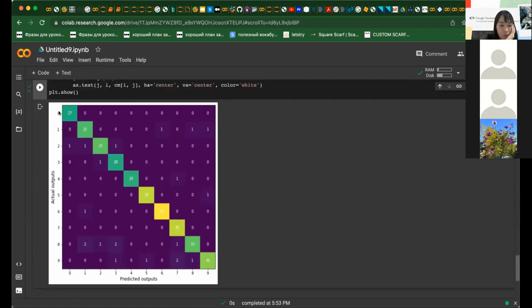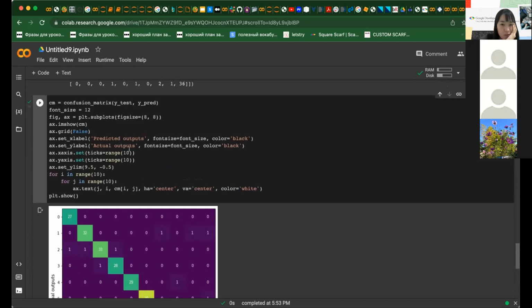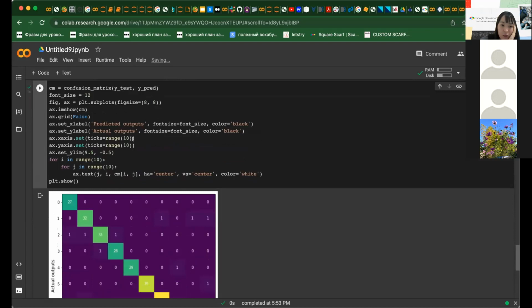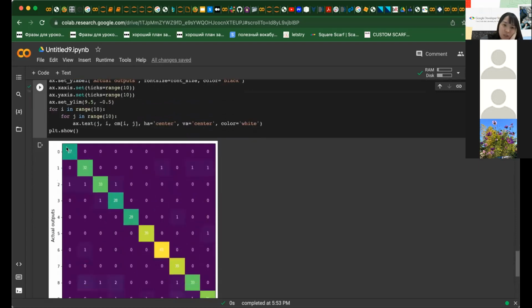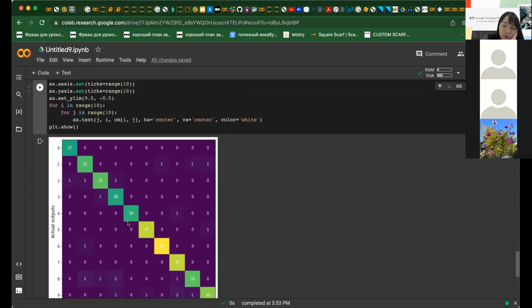Yes, so here is 27. From our prediction, we see that zeros were recognized 27 times, and once it was recognized as 2. The same goes for each number.